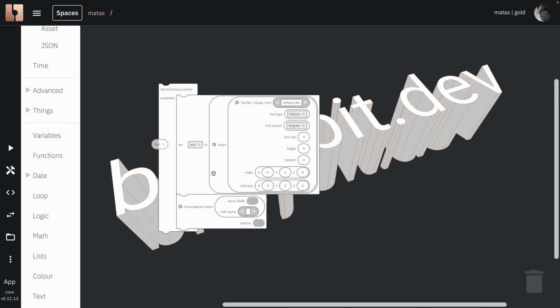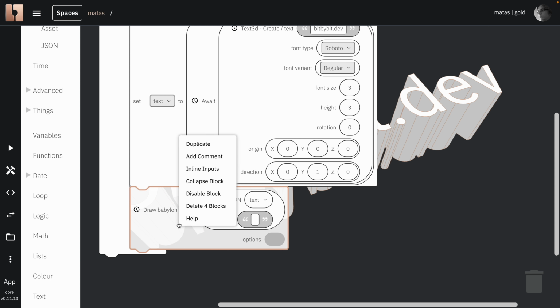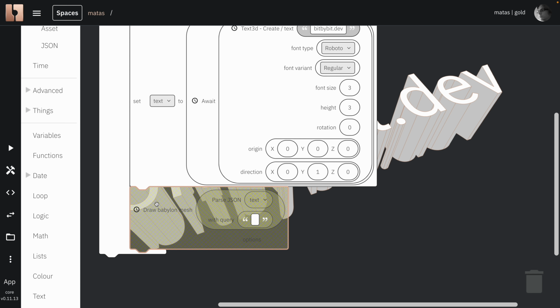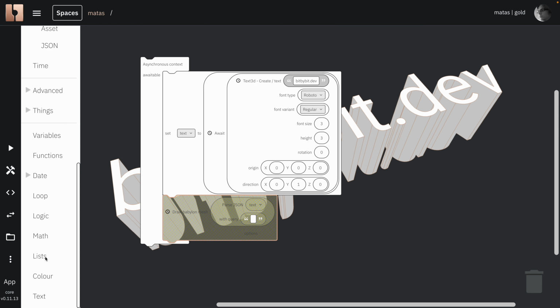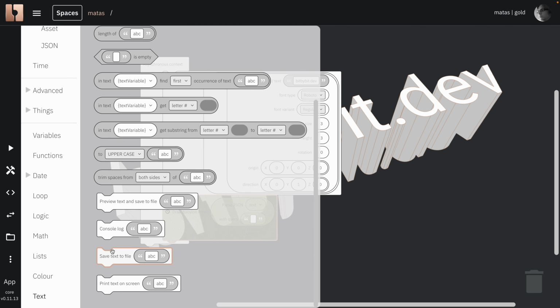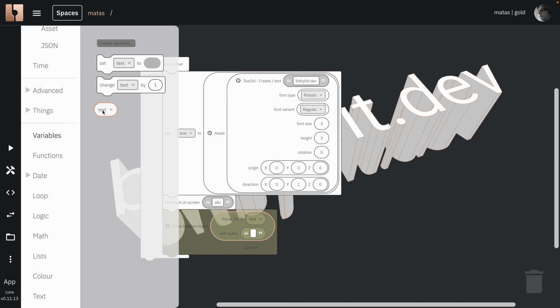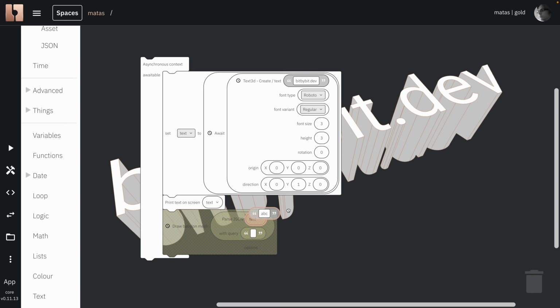So let's pick that variable. First maybe what we can do is, instead of drawing, we can first show what the parsing of JSON does. So first, you can preview the thing that text represents. So let's do that. We can do this print text on screen, and let's see what text is in fact.